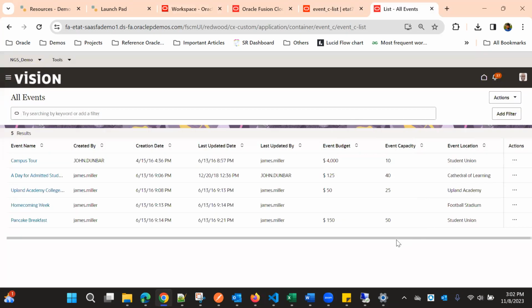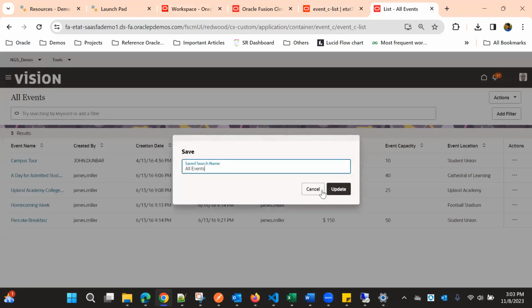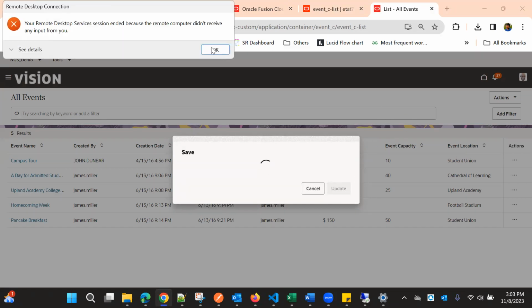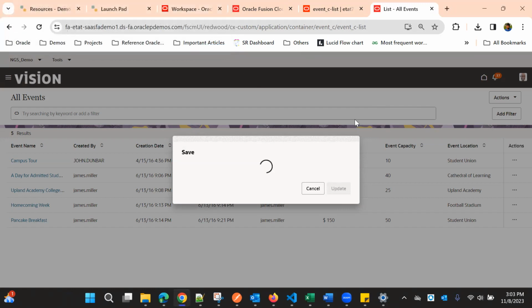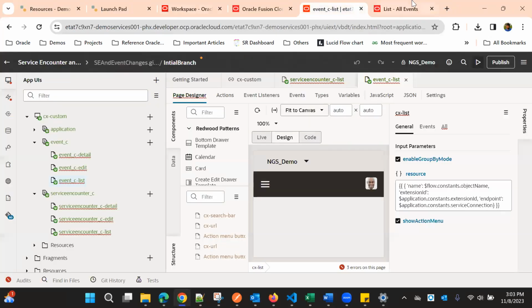Okay. So this is how we will configure these pages. If you want to save this page, just use save. So this is how we'll configure the navigation page. So in further sessions, we'll see how to edit the create page and the details page, adding panels for this extension. Okay.